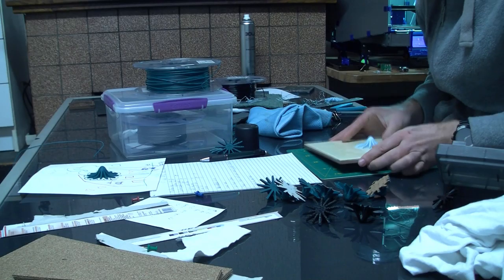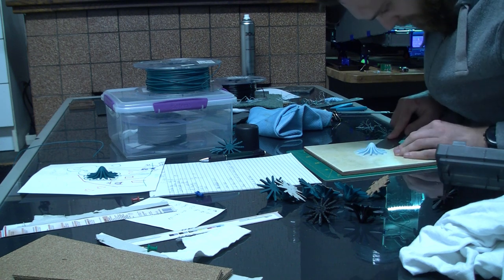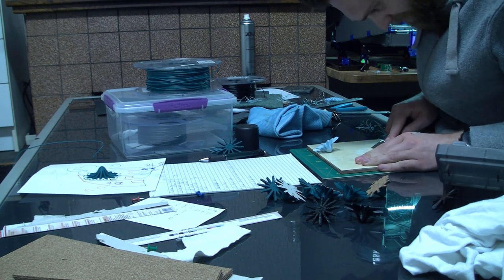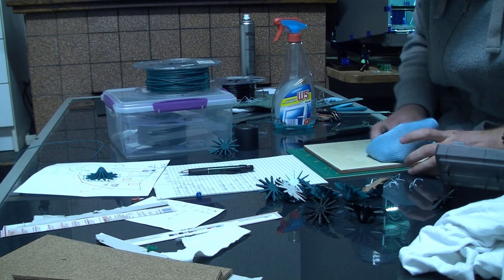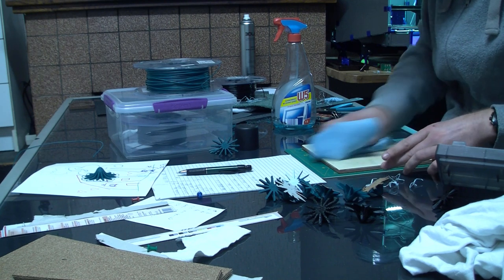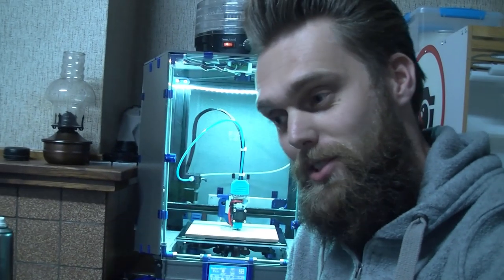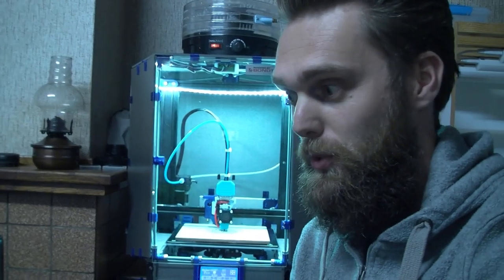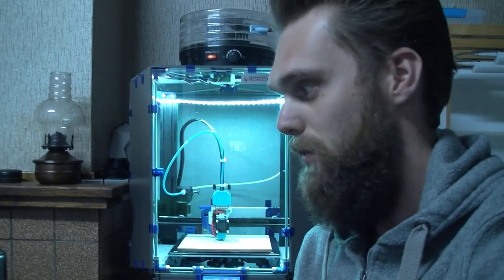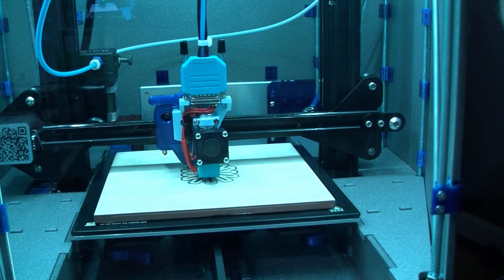I don't have the patience to let it cool down. Okay. Last thing I'm going to print is the carbon fiber reinforced nylon filament. I honestly have to say that I hoped that I was at least able to print ABS and nylon on at least one of these materials. It looks like, well, see for yourself, it looks like this is going to work.